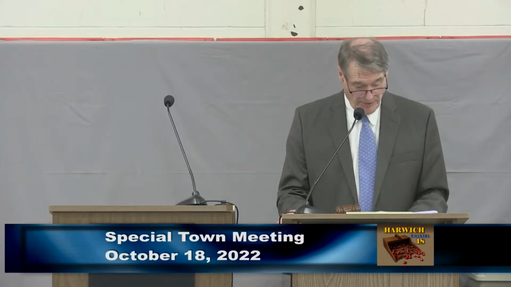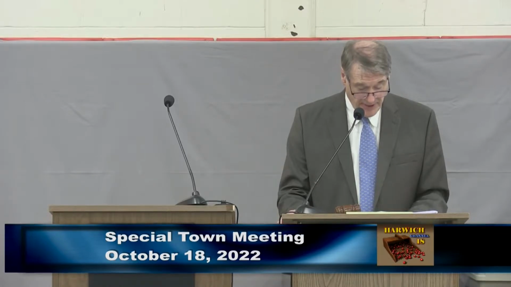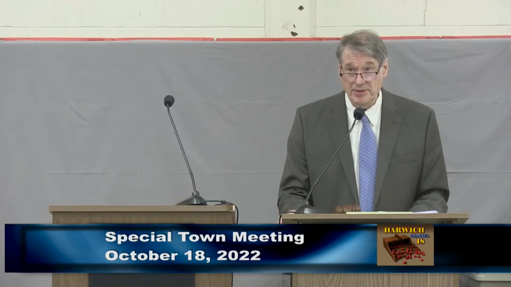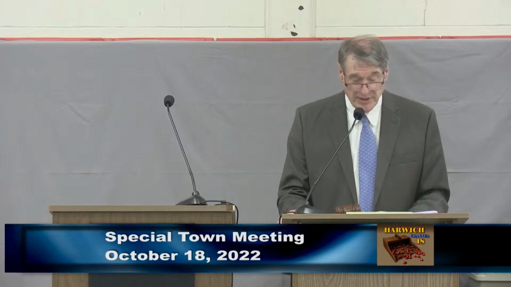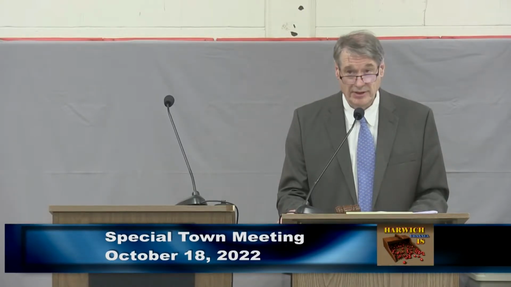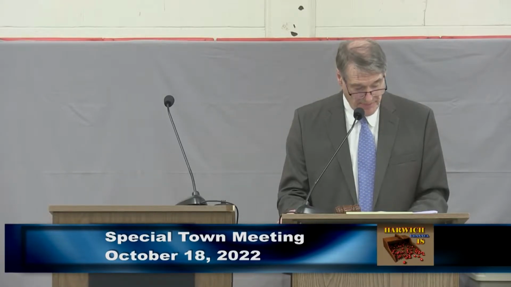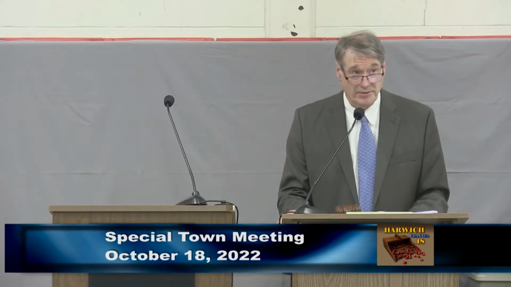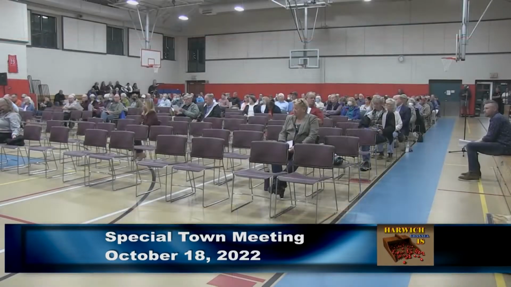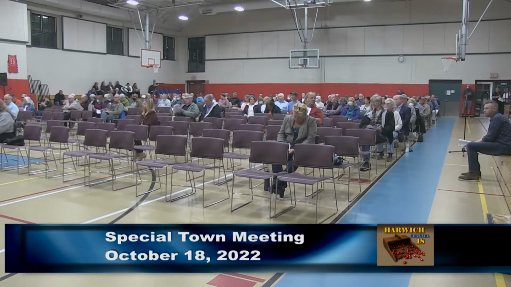Looks like you're ready for a vote. Again, the motion is accept and adopt. The sum is $105,000, and it's proposed to be raised and appropriated. The article seeks authorization for, among other things, eminent domain, and therefore requires a 2/3 majority to pass. All those in favor of the motion as read so signify by saying aye. Aye. And those opposed by saying no. It's a unanimous vote, and I so declare it. Article 2.